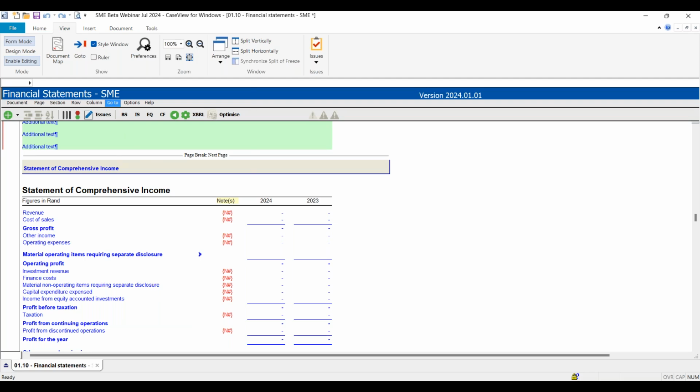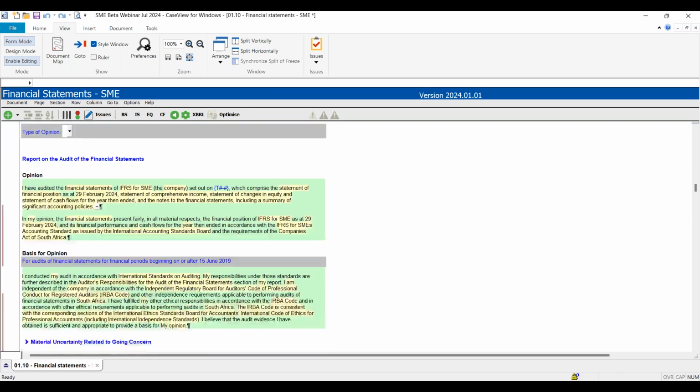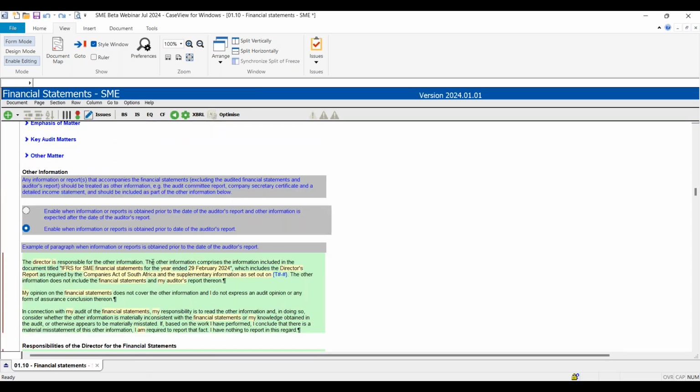So I've priced this with a detailed income statement. If I go to my assurance report, not register report, then I have this other information. So in this set, the detailed income statement is still at the back. If I moved it to the front, then the page numbers didn't change and it still referred to the detailed income statement, although it was in the middle. So it didn't make sense because it's not supplementary information, it was in the middle.